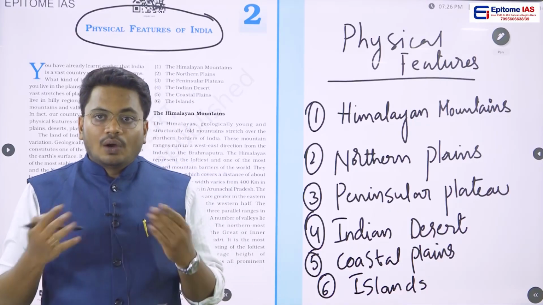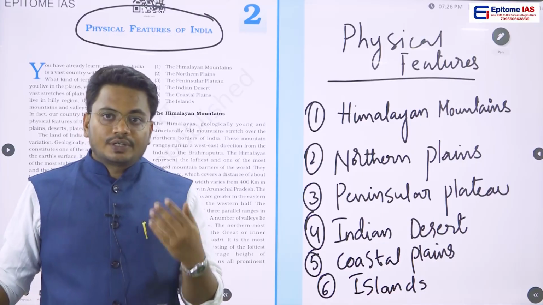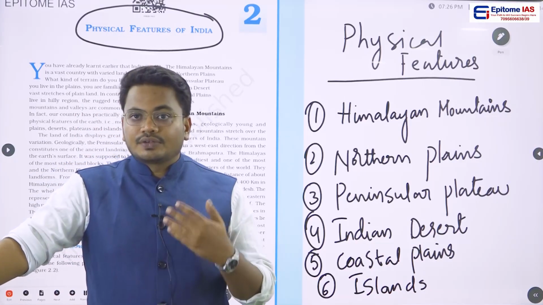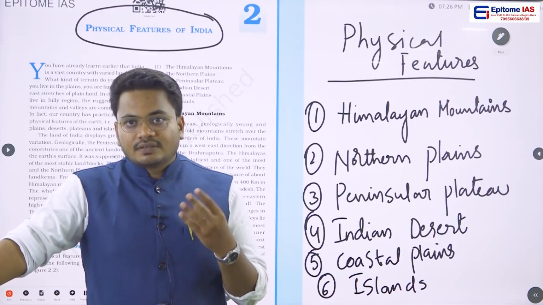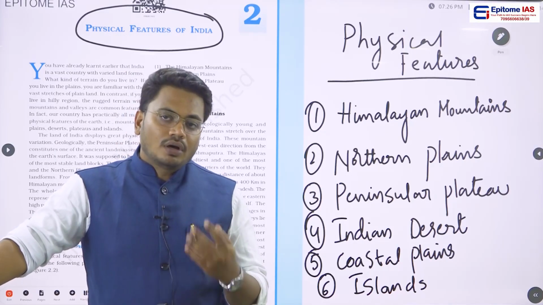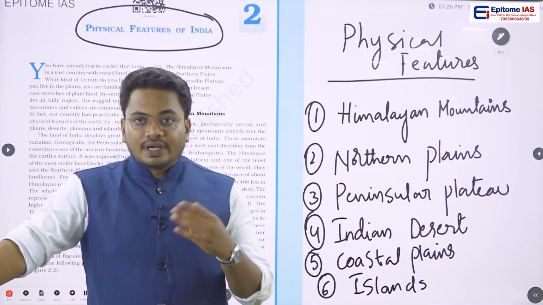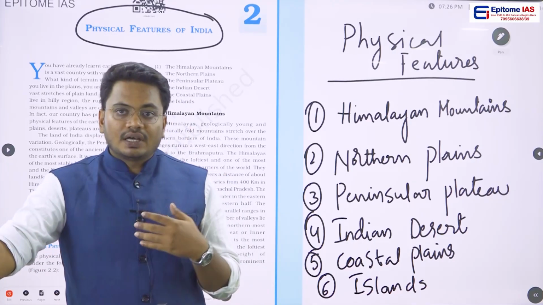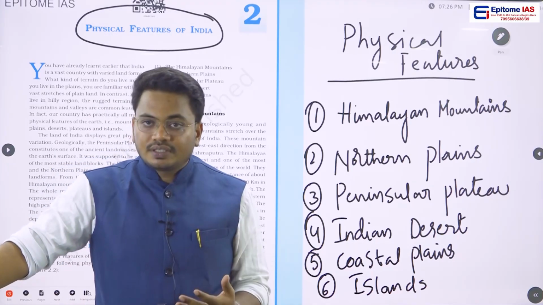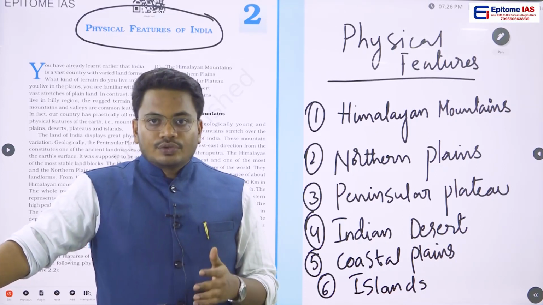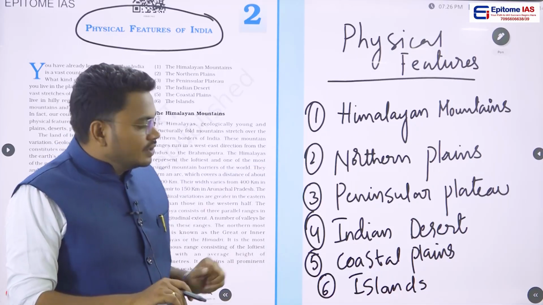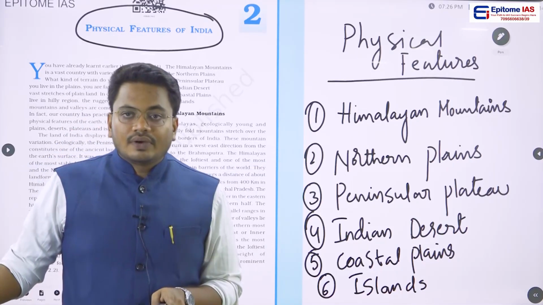So we have to see, or the perspective of seeing these physical features, we should not limit only to the climatic importance or the vegetational importance or the economic importance. We should consider these physical features are important in terms of culture, in terms of history of India, right. So in these physical features, we will be discussing one by one.